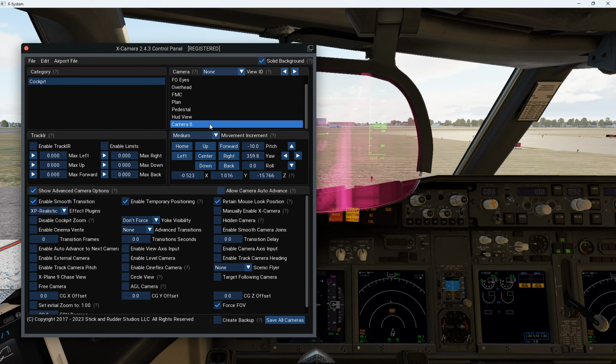Right? So it's assumed the position. We're going to now call this one pilot eyes. And okay. Then we're just going to click and drag it up again. Okay, so that's pilot eyes. We can reassign it to number 1. And save the camera.